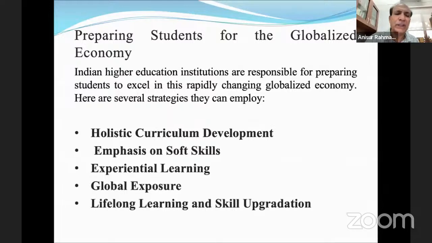Gone are the days when it was not there. If you opted out, if you left, you would not be given any kind of certificate. Now there is a landmark after completion of 1 year, second year, third year, and the fourth year. It has been made dynamic so that if somebody has a problem or is willing to leave after a year, he would be given a certificate. After completion of 2 years, he would be given a diploma, a degree after 3 years, and a degree with research after completion of 4 years. So with this provision, our coming generation can go and complete their graduation.